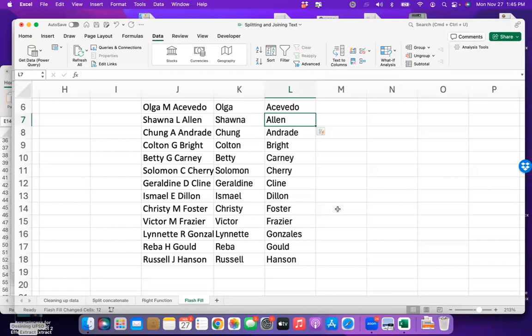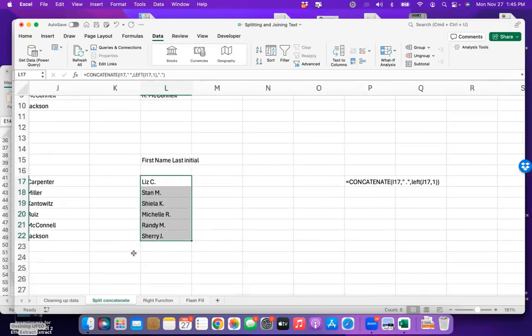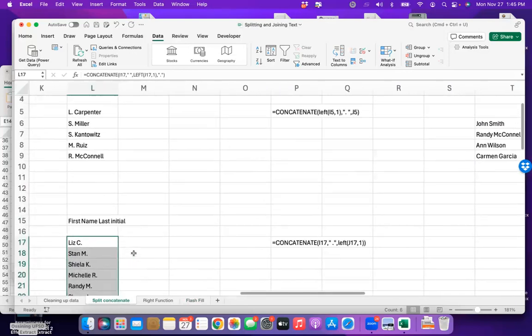Yeah, the one that you did before with the left function, when you did the J with the period, you added it to the... Was it just the first names or the last names? You don't remember? I know you were in it and then you went back and you added the left to it. It might have been the first one you did, I think. Well, I'm going to do it differently.